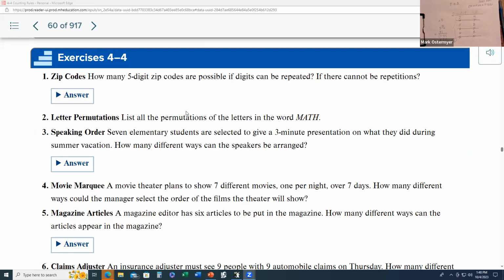All right, ladies and gentlemen, I want you to do for classwork number, where did we leave off? Anybody remember? Was it classwork 2 or? This will be classwork 3. Okay. We can open up a running tab on classwork 3. I want you to do problem number 1 here. Throw this into classwork 3. How many 5-digit zip codes are possible if digits can be repeated? And then do the problem over again if you cannot have repetitions in the digits. Go ahead and do that problem. Call that classwork number 3 there.